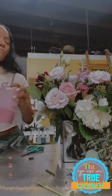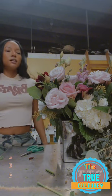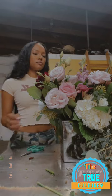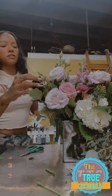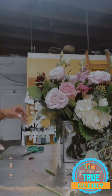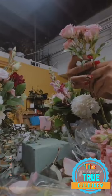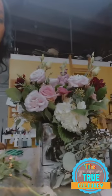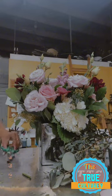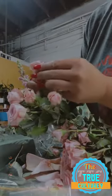The last thing will be the spray roses. They're little mini roses. If you have any bad petals, you can pull them off. But you never want to touch the flowers on the top. Do it on the side and gently pull it so that you don't damage it.